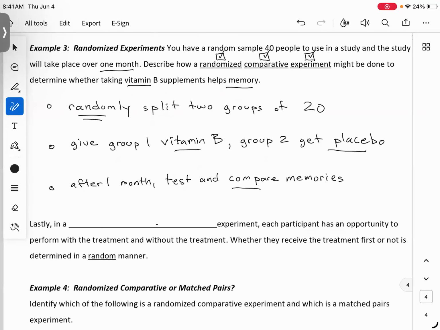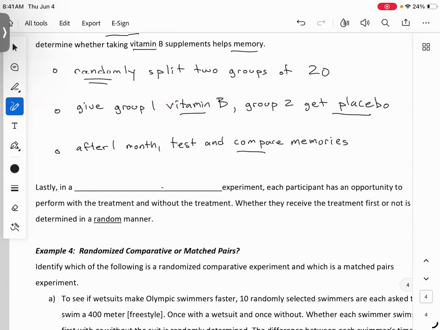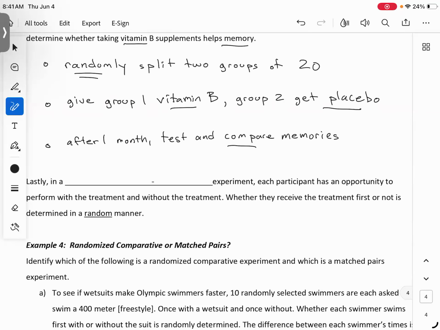All right. So again, this is just to set you up with one of the homework problems that you're going to see, also things that you're going to see later down, like in the quiz and the test. But these you want to be as specific about, sort of like step 1, step 2, step 3. Then you don't have to have all the other stuff. Like, how are we going to test their memories? Is it going to be some sort of game, or some sort of puzzle? Those are the details you can leave out. These are the details that you cannot leave out.